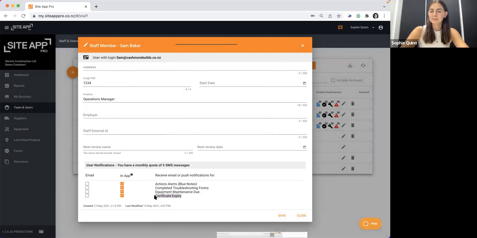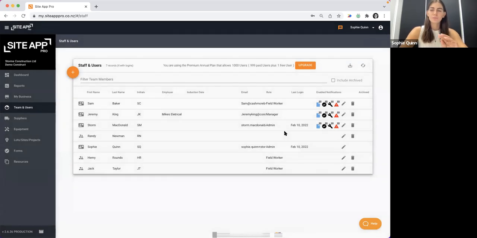I recommend, as I said before, turning this notification on for whether it's you guys or the admin or the manager who manages this process, so then they can go and contact them from there. Because how it works is it notifies you about all of the certificates that are due to expire. It doesn't do it just for your own one. That's one way to do it.